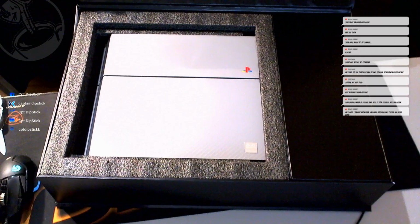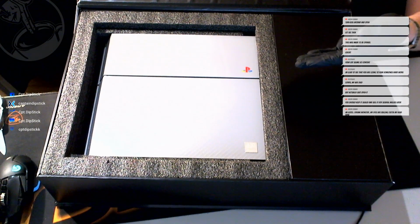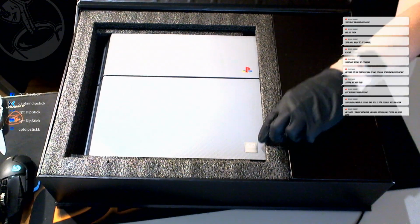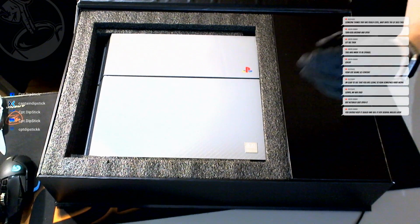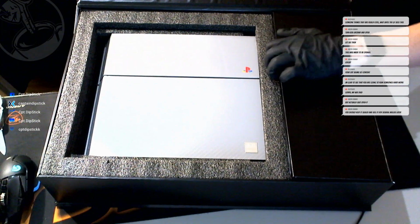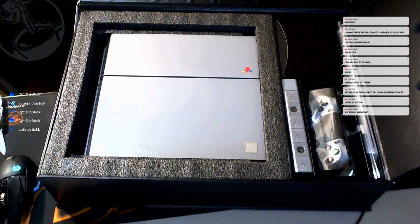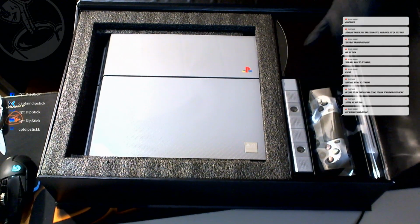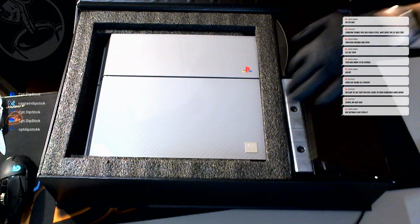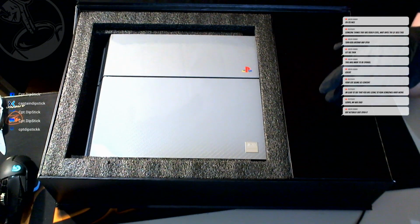So here's the reveal for you guys. Magical. Now, how sexy is this thing? You can't see the number on here because it's etched onto this little plate, and I'll take the camera off and show you guys around. Underneath this little black area is all the add-ons. We got a very cool gray styled remote. We've got a camera over here. They've got the styled headset as well. I believe that's in this little box over here with the instruction manuals. And wow, they've padded this thing to absolute shit.